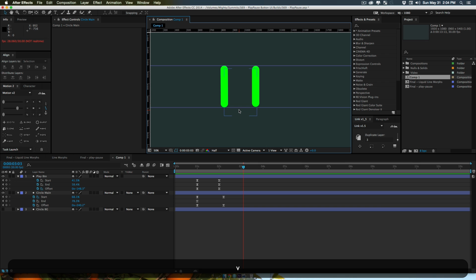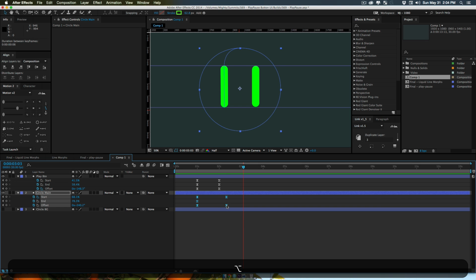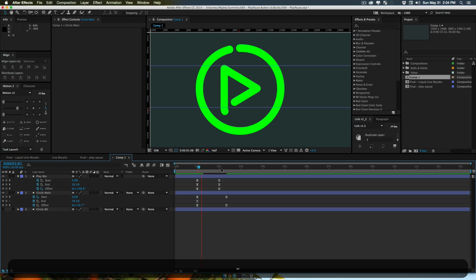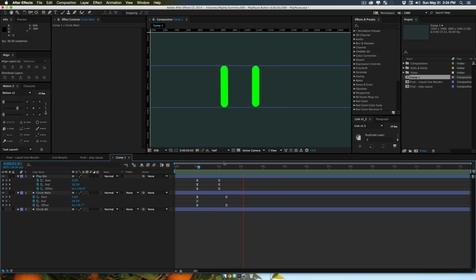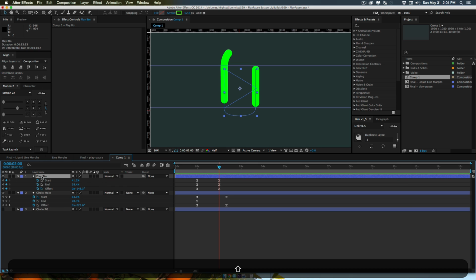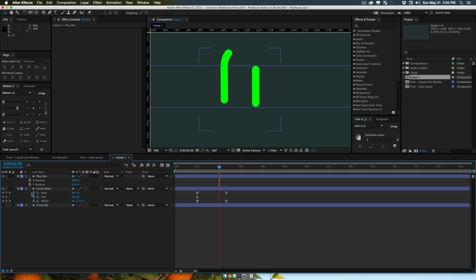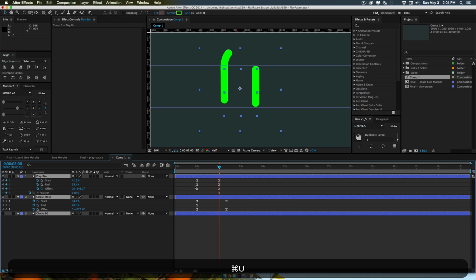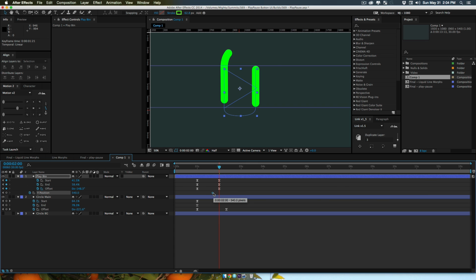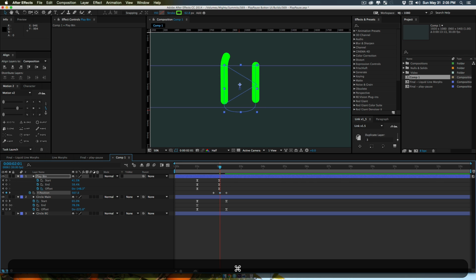But one of the things with motion graphics that I try to keep in mind when I'm animating is to keep things moving. So we have this section right here where this has already rested and this has not. So we're going to do a little bit more animation with our play button. Press P on your keyboard for your position property, right click and separate the dimensions, and we're only going to want to add a keyframe to our Y position. Set a keyframe and press U to see your active keyframes, or the ones you've changed, and then we're going to go forward again and set the keyframe one more time. Then in the middle here, let's just change the position a little bit.